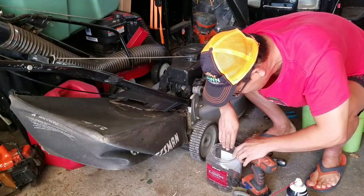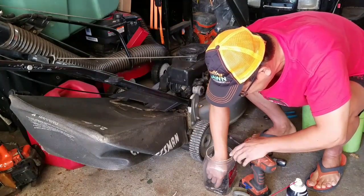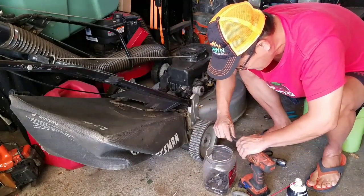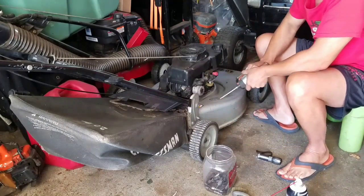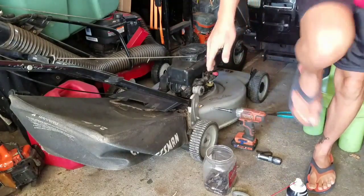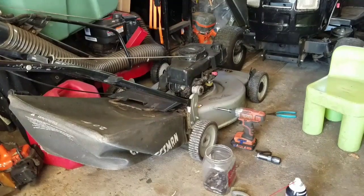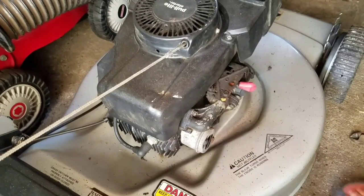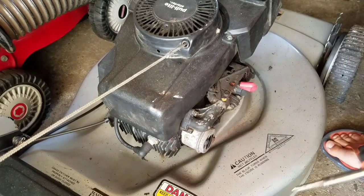I just need a Phillips, man. Give me a Phillips bit. Damn it. There we go. Alright. Just stick the Phillips bit there. We've got two bolts there on the intake manifold. It's my Australian one. I'm working on it, guys. Let me get you closer. That's a pretty good angle, huh? You guys like that? Up close and personal.